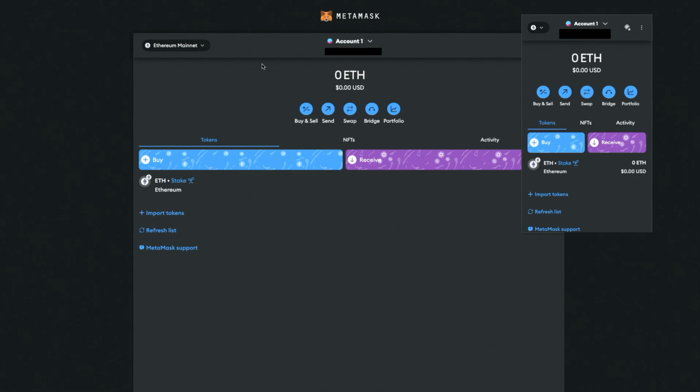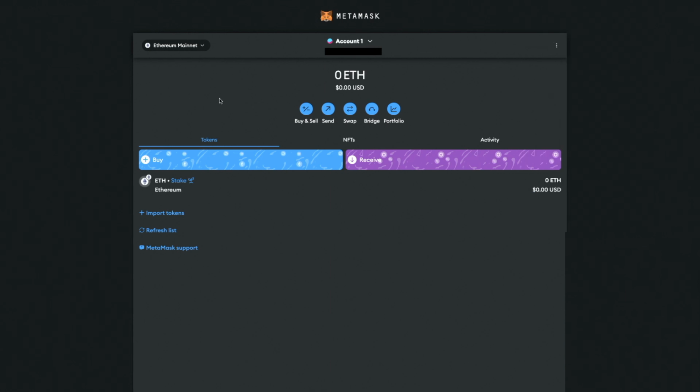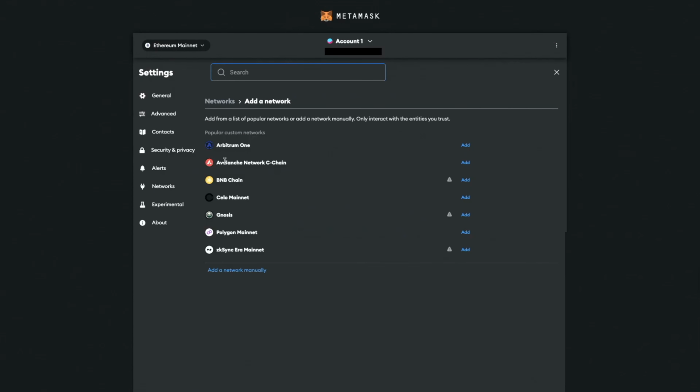So what I would do is get your MetaMask extension up, and then I would click the three dots here and just press expand view firstly, and from here I would add the networks in that I'm going to use. So if you don't have them added already, in the top left, click this and then just add the networks in. So you go to add network, they should be here in a list. Add the networks in that you want to use and bridge between.